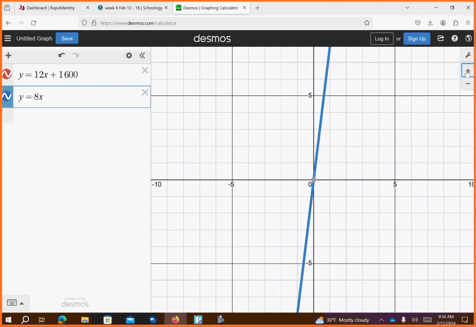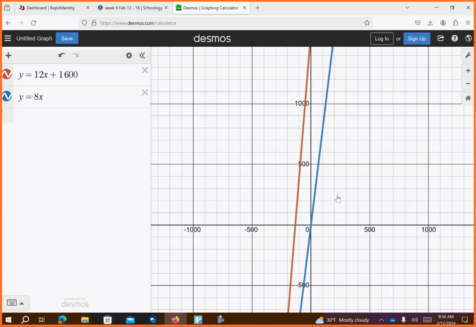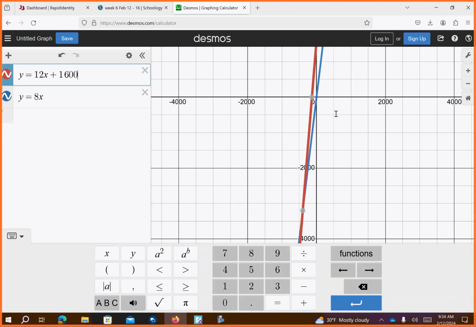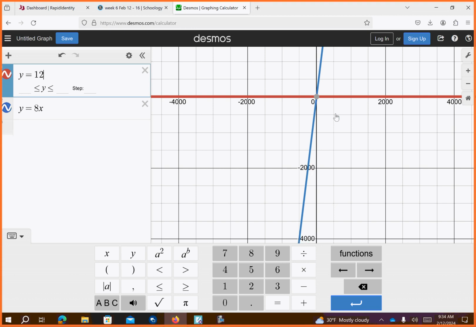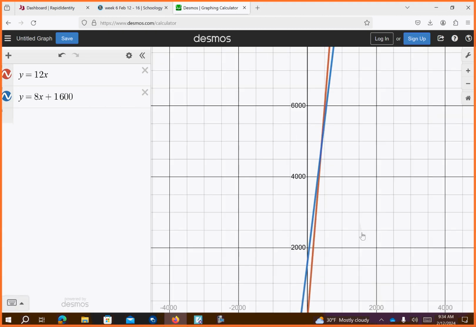And if we go back towards home, we should have 2 equations someplace here. There we go. Are these going to cross? Or they're going to cross down here. So the break-even point, am I out? Why wouldn't it be y equals 12x and y equals 8x? I just realized my error right as you said that. Oops, that should be plus 1600, right? Is that what your question was? That's going to make so much more sense. Thank you.